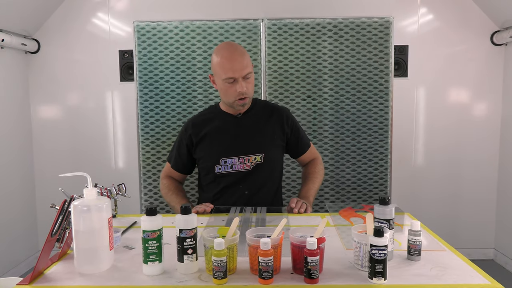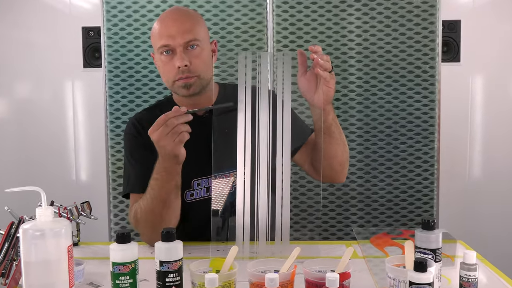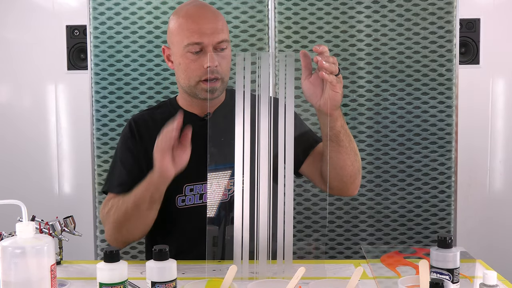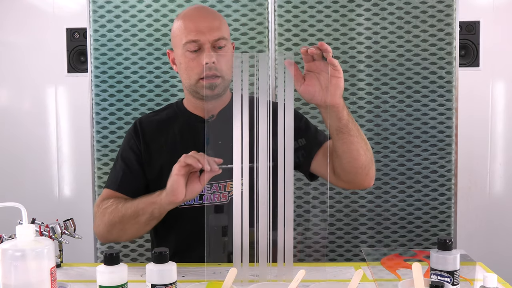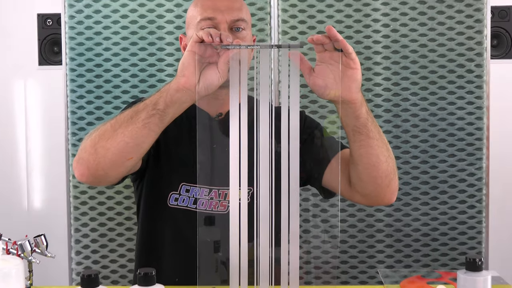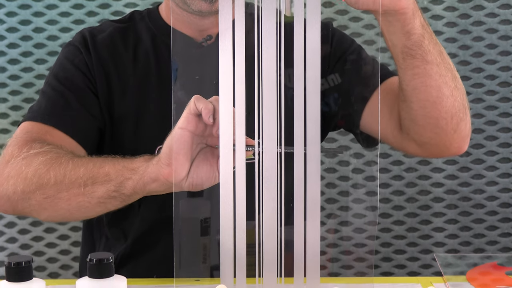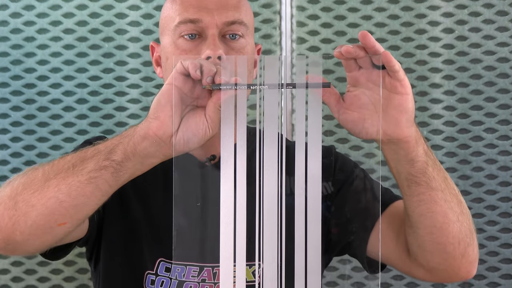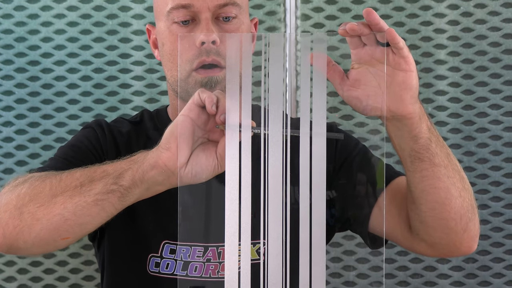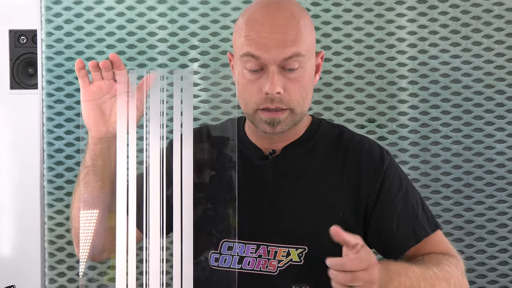We're back in the booth - our panels are all dry and untaped. We'll start with the silver panel. Remember, we did our pearl silver first, then backed it up with our silver sealer right here. That highlights how well it makes that paint cover. We're going to try to illustrate the transparency on this panel. As I come down close to center, you should see that pencil line disappear. As I get back to the bottom where I faded it out, you'll see that pencil. It's a good indication of how much you can increase the opacity just by backing it up, because we're reverse painting on Lexan or polycarbonate with our silver sealer.